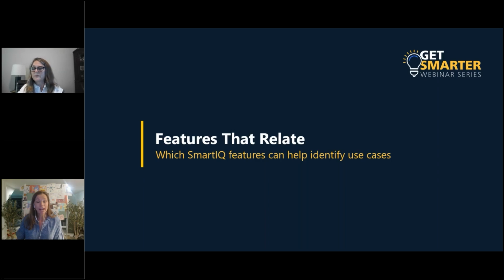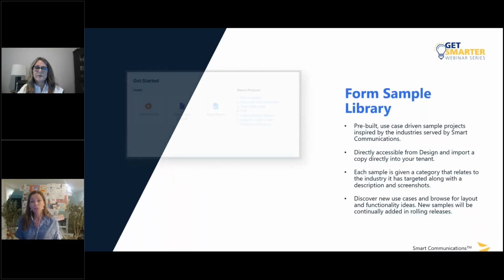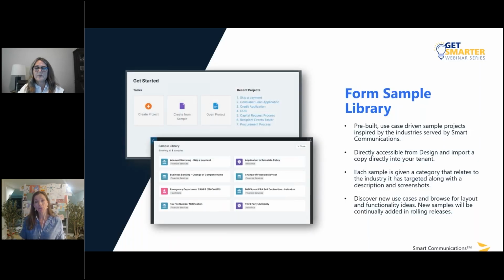Starting out with the features that really relate to identifying use cases. The first feature we'll cover, for those of you that took a look at the April release or some of those quick start video guides, hopefully looks familiar. It's the new SmartIQ form sample library, and these are verticalized use cases.